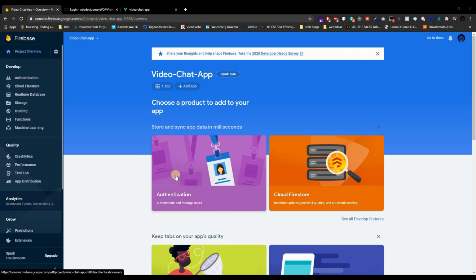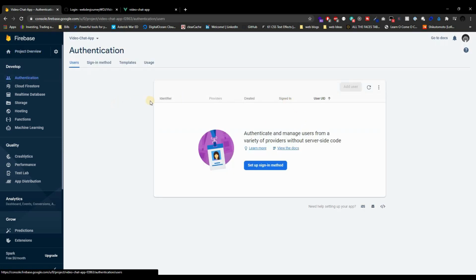Now, to start things off, we will be needing to enable authentication for our Firebase application. Anyways, yeah, we do need to enable an authentication method so that we can start using authentication in our application. So once you're signed into the Firebase console, into your actual application, go to authentication on the left hand side right here, and then you should see a get started button. Just click on that. But if you do see this, just go right here to the sign in method.